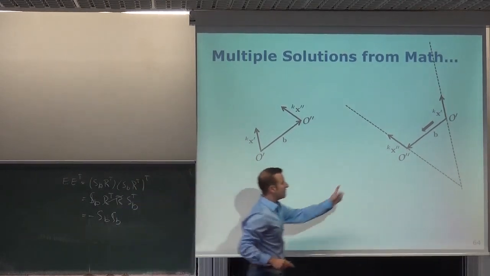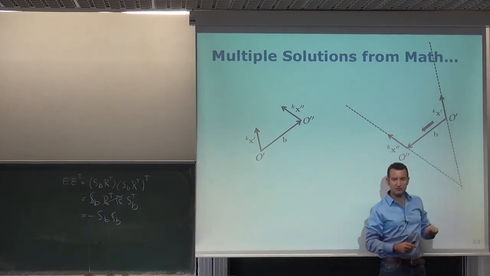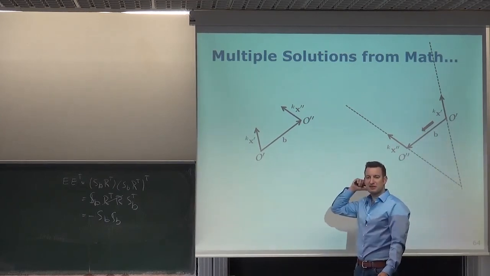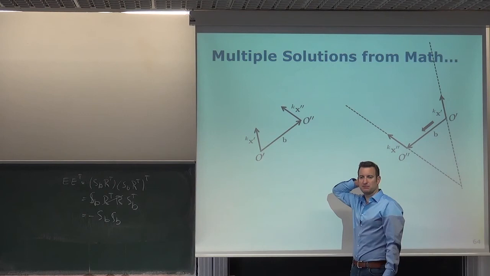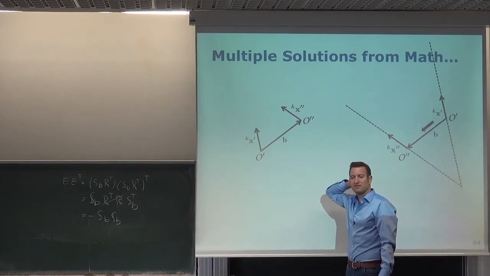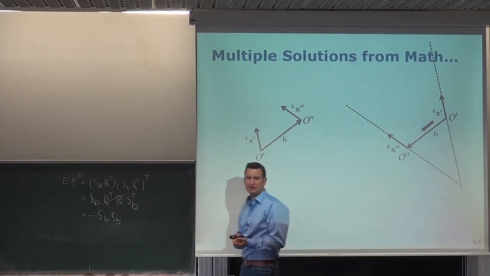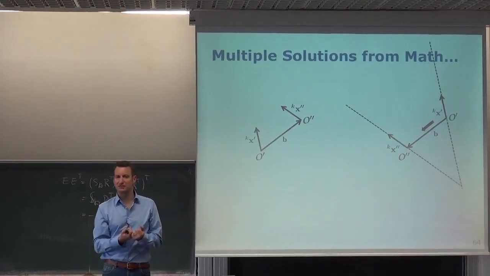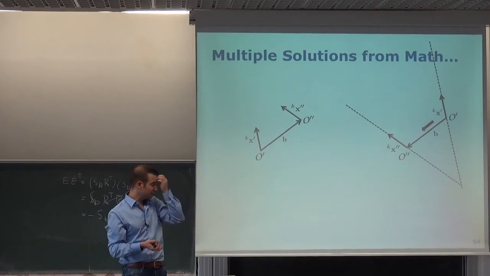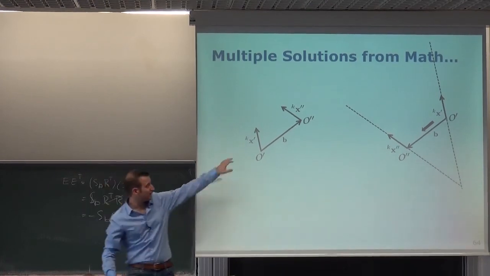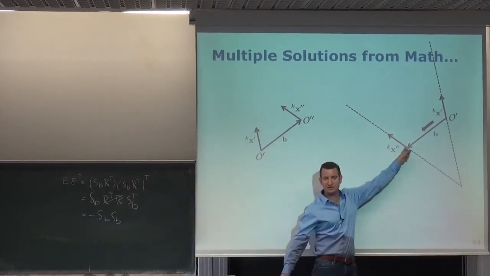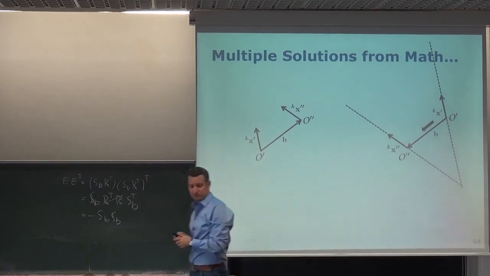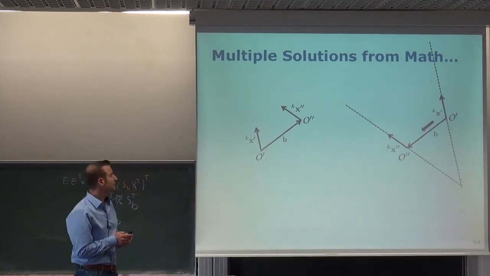The problem is my cameras look in this direction, but the intersection of the ray is behind the camera. This is a mathematical solution, but it doesn't correspond to physics, to what the cameras can actually see. So this is one of the solutions I actually want to get rid of. This is what I want to have, and this is one of the things I want to get rid of. What else can we do?